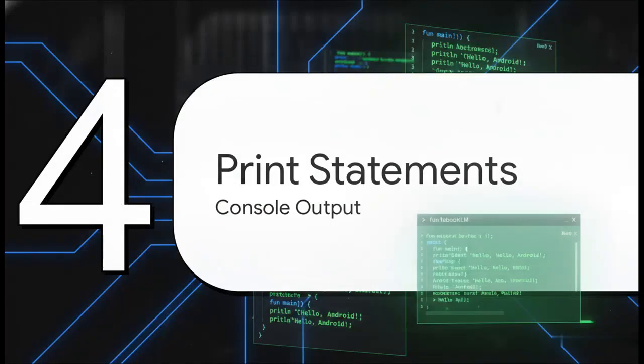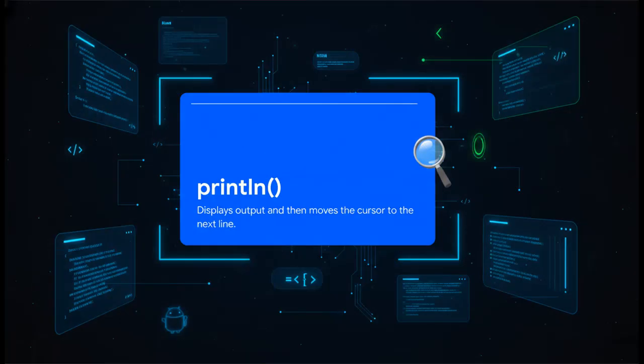All right, on to Module 4, Print Statements and Outputting to the Console. So when you want to display direct readouts straight from the code onto your console screen, you've got 2 main print functions at your disposal. Print simply spits out the output and leaves the cursor right there on the exact same line. But then you have println, which displays the output and then automatically bumps the cursor down to the very next line. Honestly, using println is usually what you're going to want to do just because it keeps your console readouts clean, stacked, and highly organized.